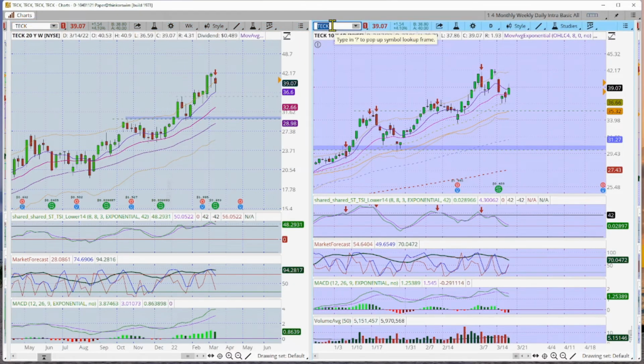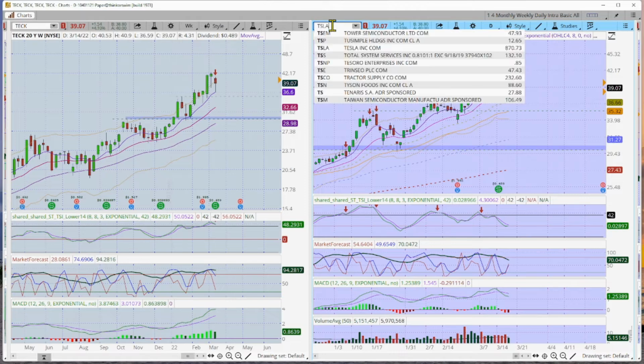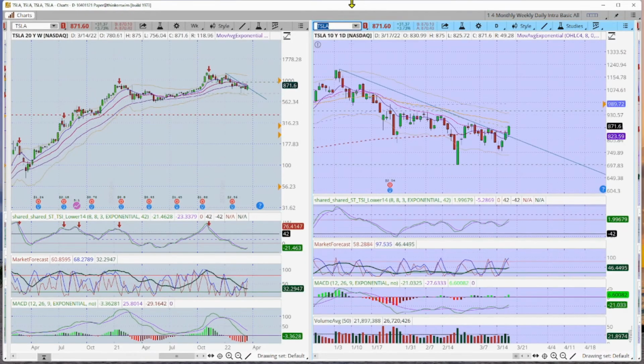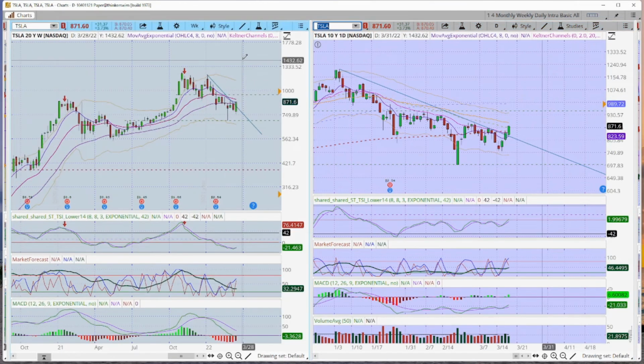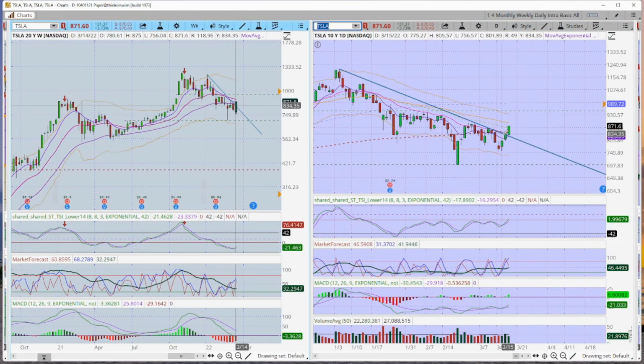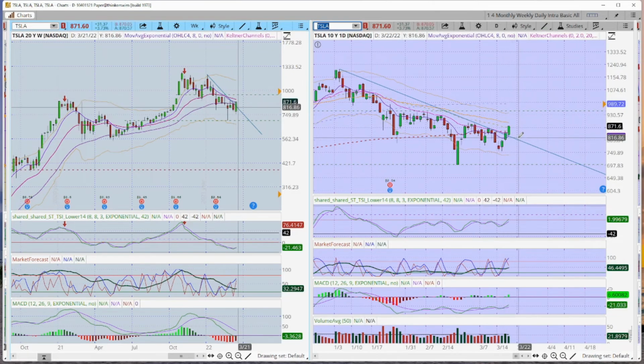Now, speaking of which, our buddy Tesla, and then we will conclude with this, our buddy Tesla has, in fact, is in the process of doing a very nice move up. As you see here on the daily chart, we have broken above the downtrend line. We still have to break above this level right here, which is the old swing high. But if it follows through with the way the rest of the market's doing, it should do that. It is regaining the 200-day moving average.